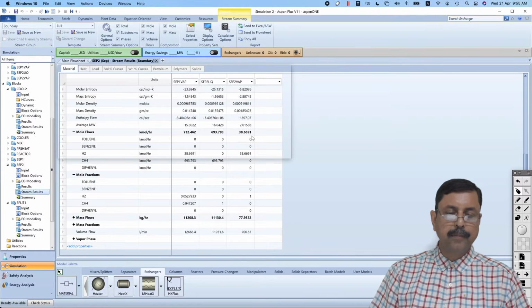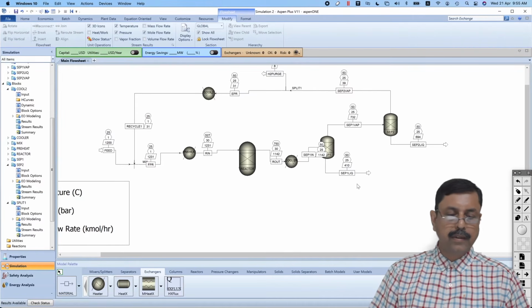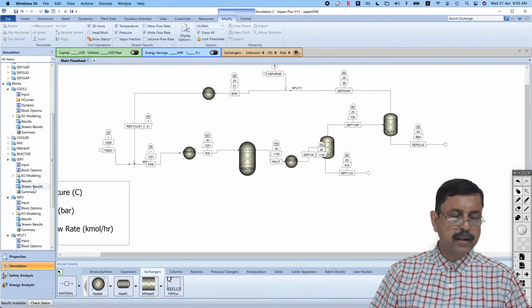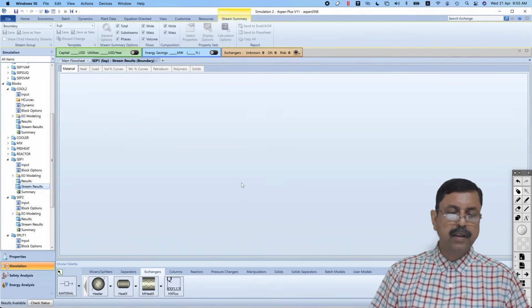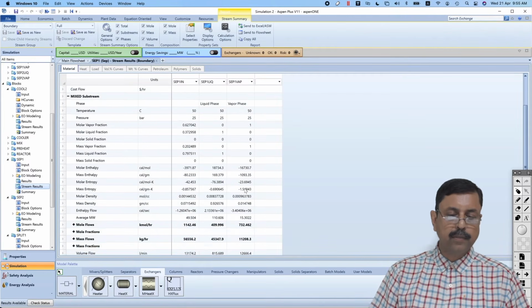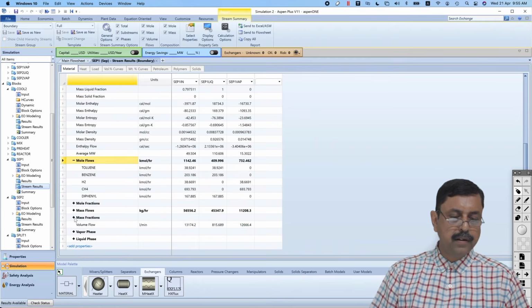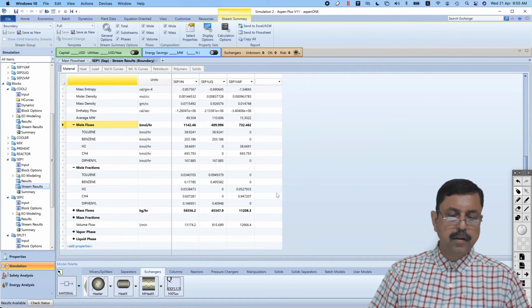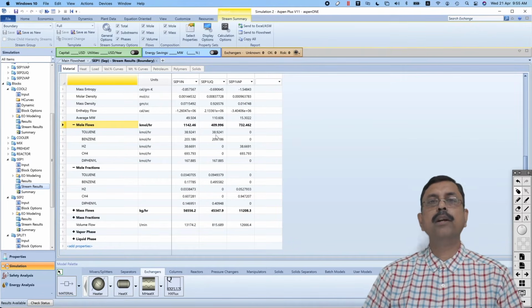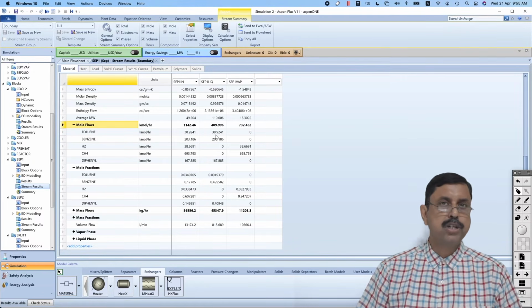Now the second one, we have to see what is there in SEP 1 liquid. So this portion we have never seen. Just go to stream result of SEP 1 and check what is there in SEP 1 liquid. You will find we will have 203 kilomole per hour of benzene, 167 kilomole per hour diphenyl, and 38.9, so maybe 39 kilomole per hour of toluene, unreacted toluene.